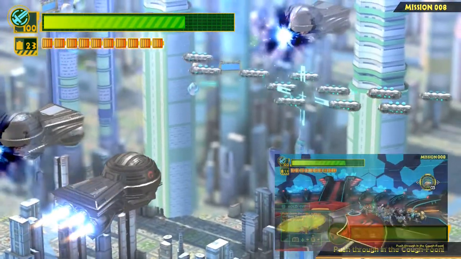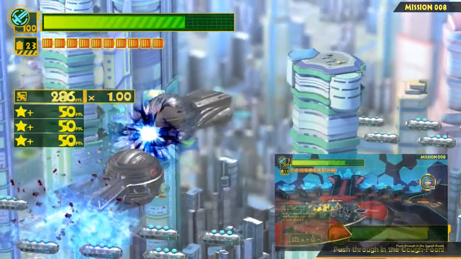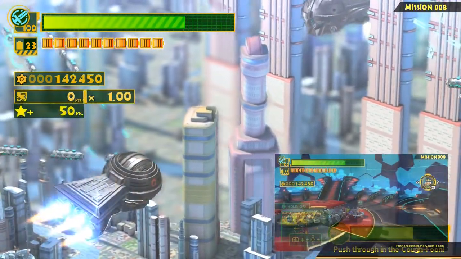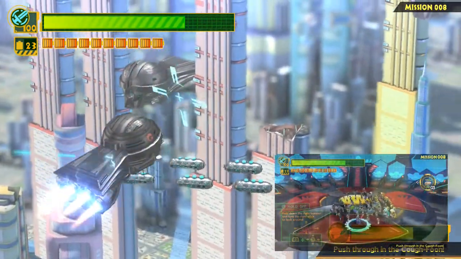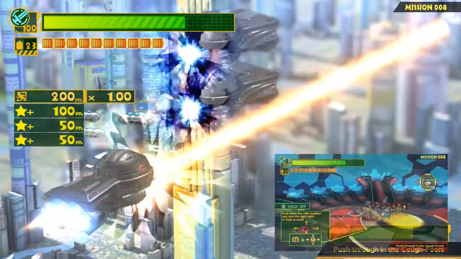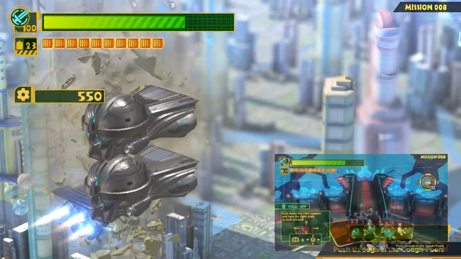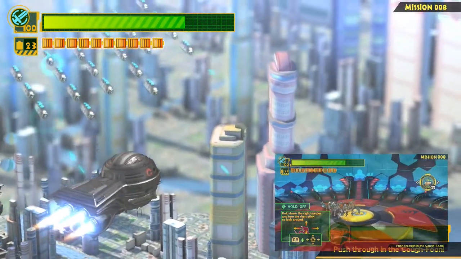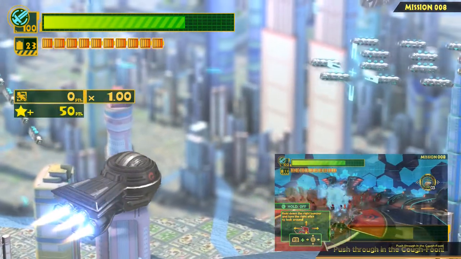Wait, so does running left and right make the ship move left and right? I think that's how it's... Oh, I see! There's big buttons we have to step on! Okay, and that button fires. This button jumps. Okay. Wow, this is a very unique form of control, I'll give it that.